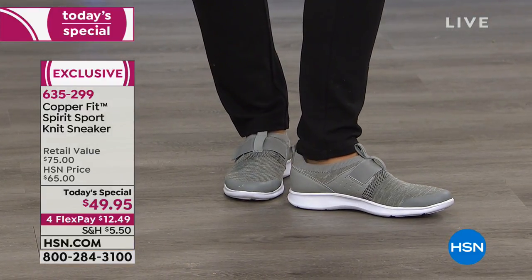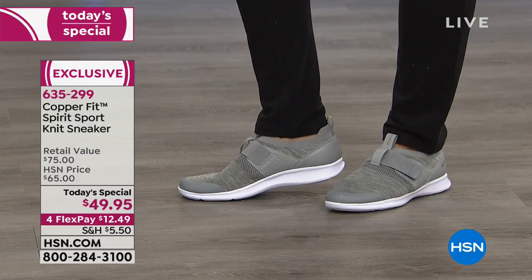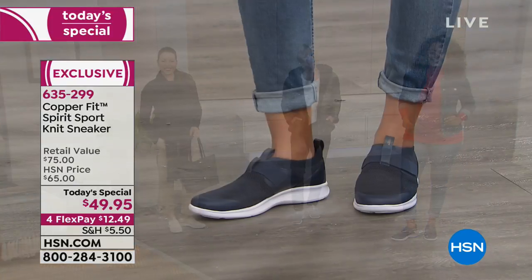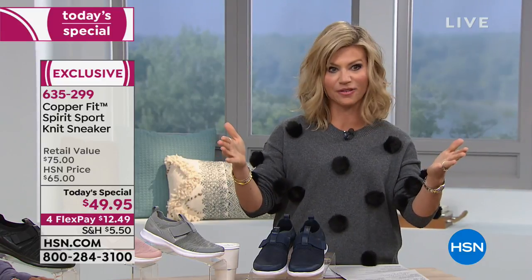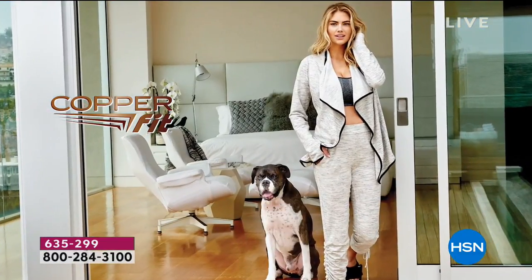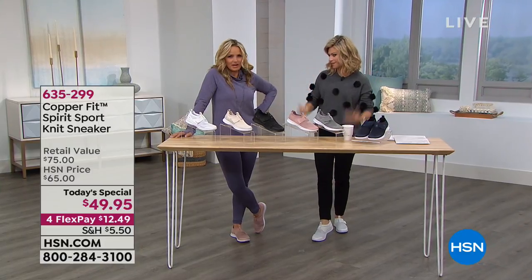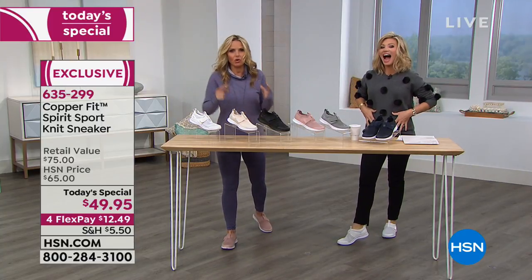Everything you love in the comfort of your favorite socks, everything you love about your favorite walking shoe — super lightweight, slip-on, sizes six all the way through 11. Annika Kailin, a lifestyle expert and yoga guru, is joining us. It all starts from our feet up. This is not just a sports sneaker — this is a brilliant, all-day magnificent piece of footwear: the Spirit Sport knit. Knits are the biggest rage right now. Feel the weight — super, super lightweight, like walking on a cloud.